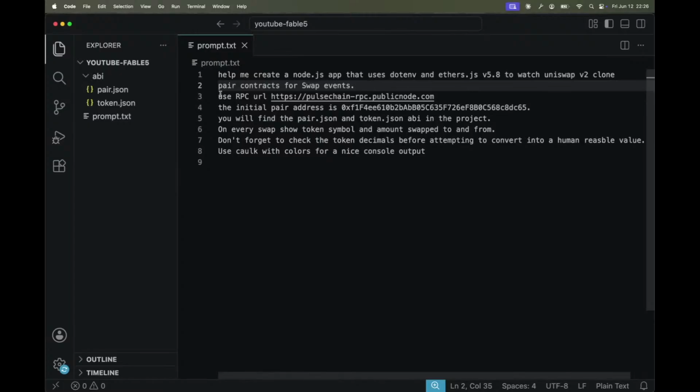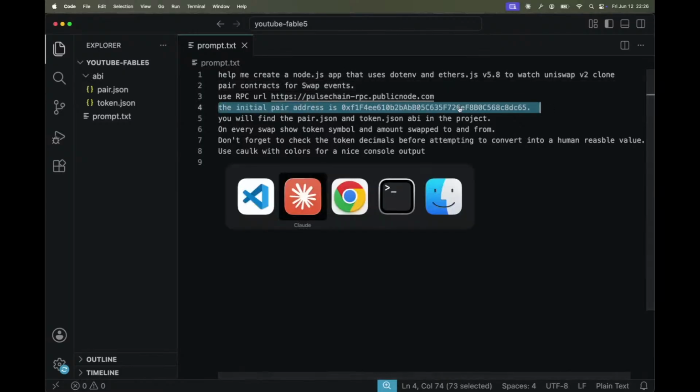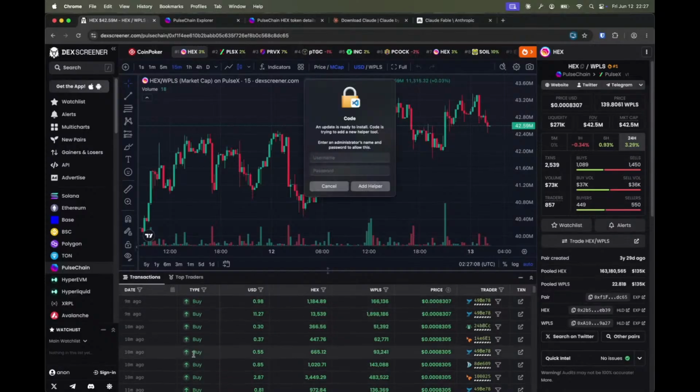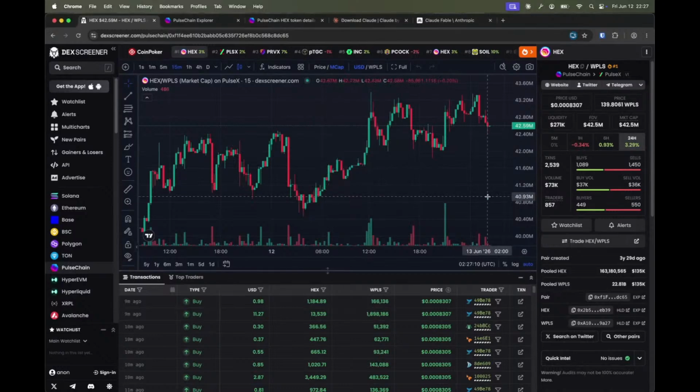And then I feed it the RPC URL that we need, and then the initial pair address, which in this case happens to be HEX with PLS on the PulseChain network, because there is relatively active trading going on here.